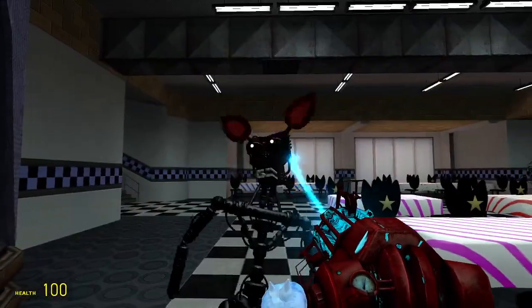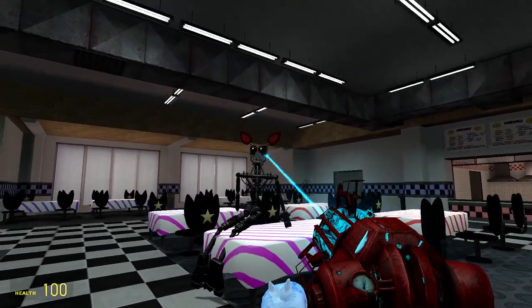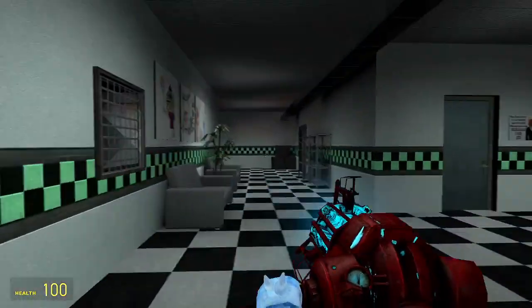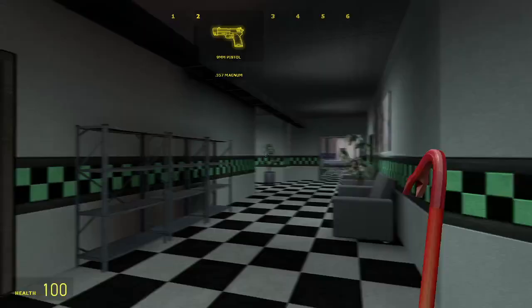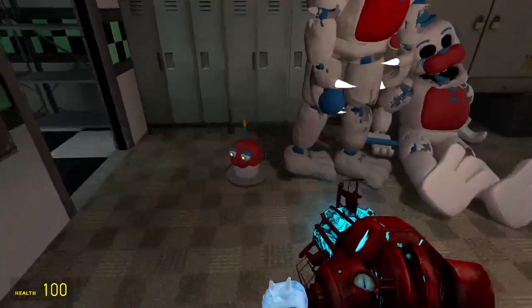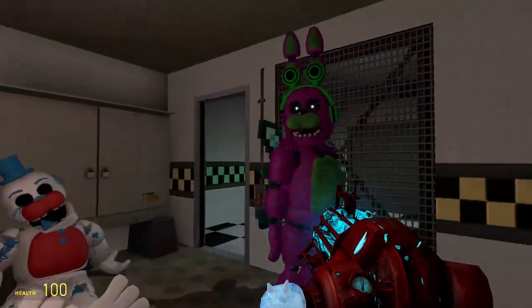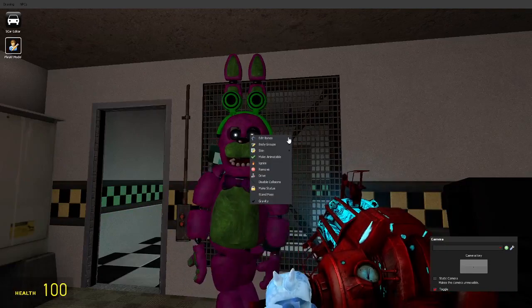Also, I don't know if this is a bug with this map, but my legs can go through stuff. I don't know if that's a glitch with either the ragdoll or the map, but I don't really care. It's cool. I didn't delete anything in here. Okay, I'm confused, but I deleted the prop. But let's go with Bee Bonnie first.